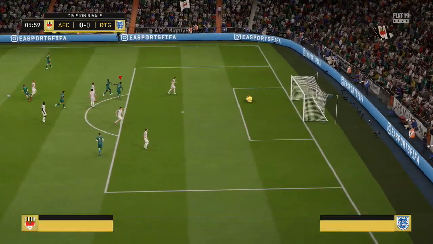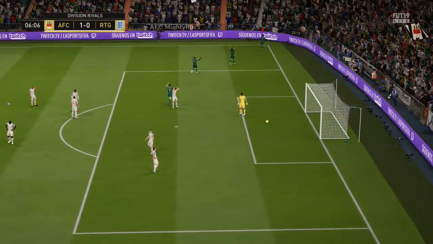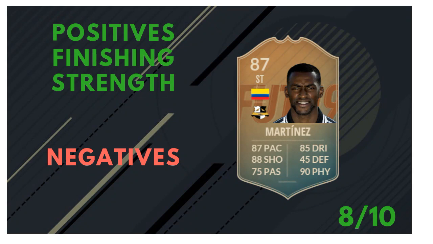He's also a relatively tall striker, so he's more than able to use that strength to get into good positions, keep players at bay and stop them trying to make tackles. He can definitely get into good positions because he's been able to defend off players trying to tackle him, which is obviously very good.